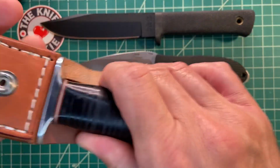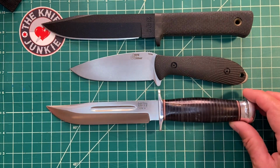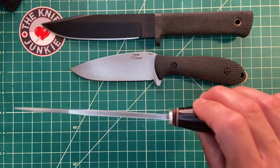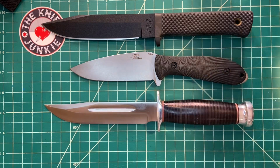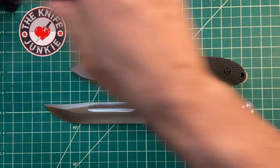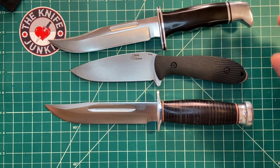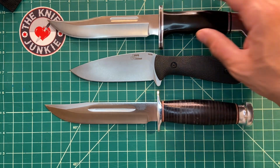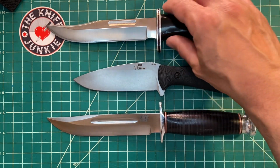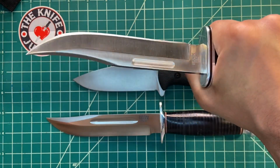Here it is with a knife I love to use outside. This is the Boone 2 by Bark River Knives, a classic sort of American camp knife. Again, bigger, a little bit thicker, heavier. Here it is with a classic, the 119 from Buck. Again, a little bit heavier, a little bit longer, just a different kind of knife, same kind of application. Maybe a little less survival-y, a little more hunter-y, and a little more menacing.